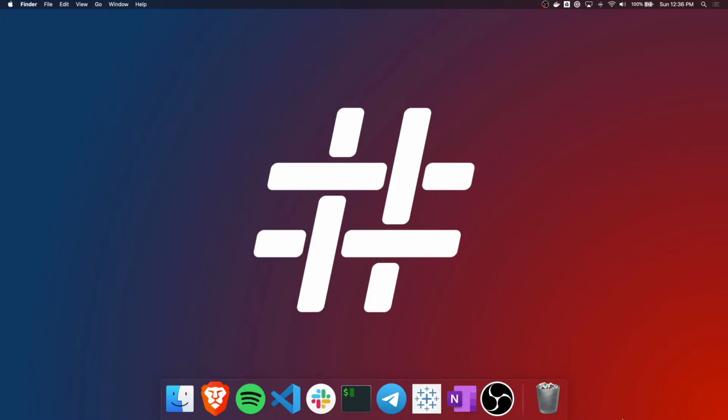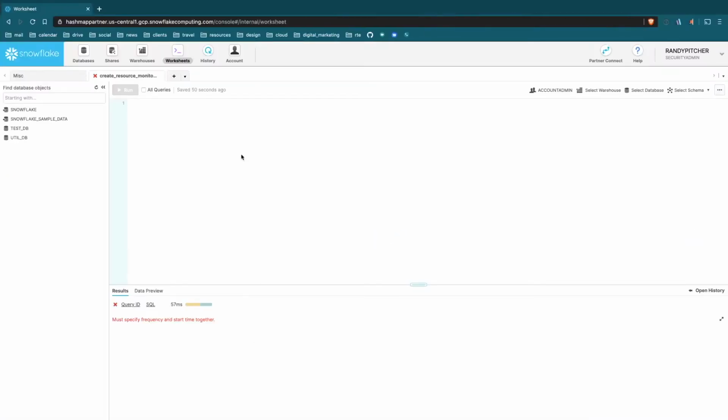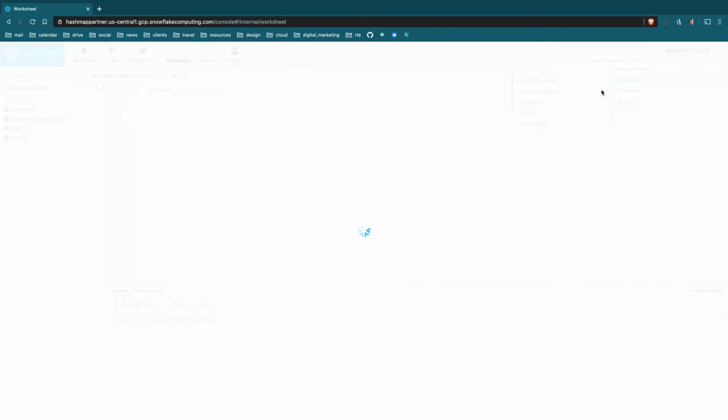Today we are going to discuss how to budget your Snowflake accounts with resource monitors. First thing we're going to want to do is log into Snowflake. And real quick, jump up to your overall logged in role, and let's jump to the account admin role. Normally you don't want to spend too much time in this role because it is very highly privileged, but for today we are going to need this higher level access.